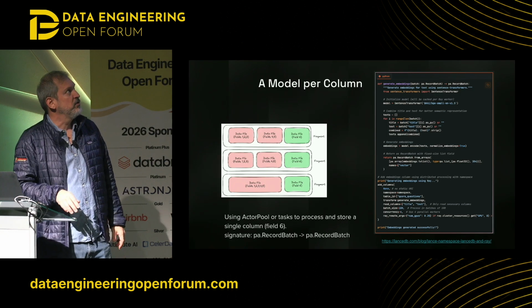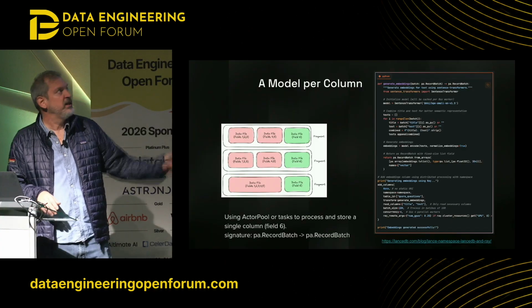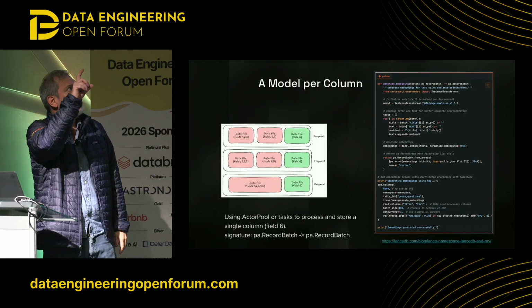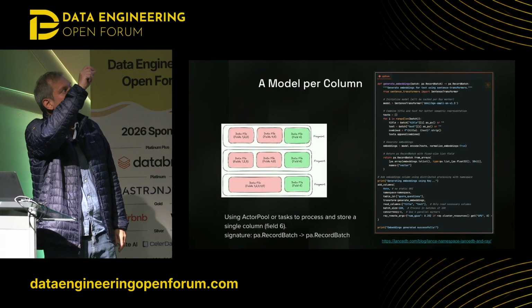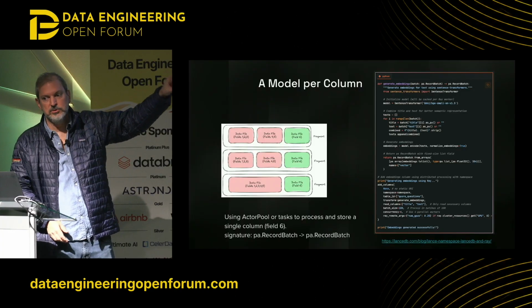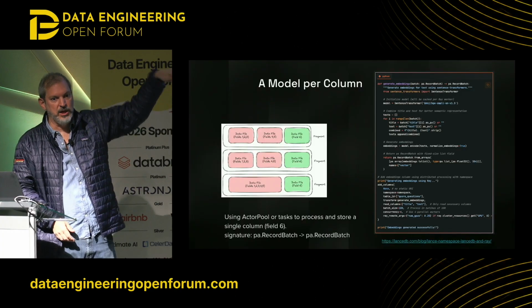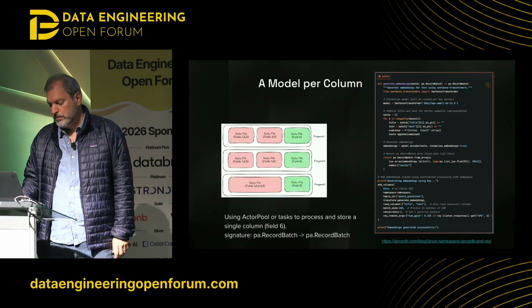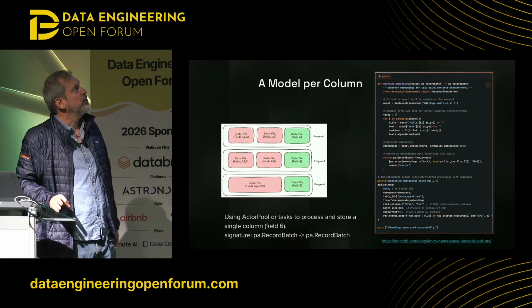Programmatically, if you do this with an array, appending a column is a program that does some operation with the input and produces an output, and you run it with add columns. You just open the file, add columns, and output the file. Jack will talk a little bit more in detail about this.